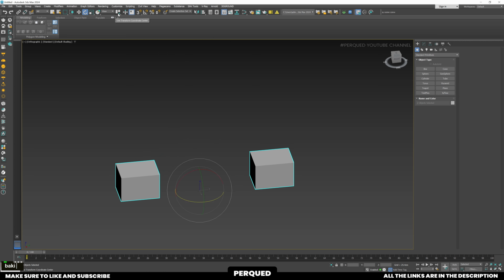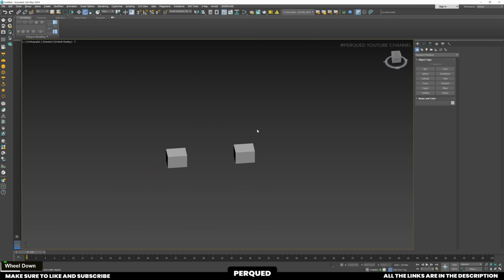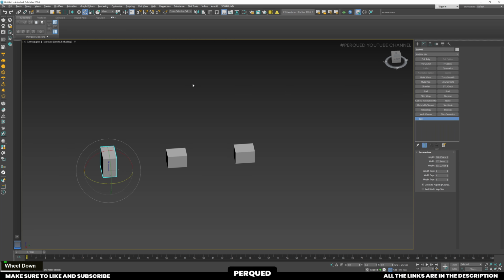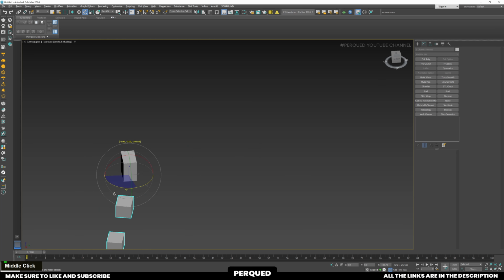If I use transform coordinate center, then it'll use that previous pick option to work. Let's set this here. Now let's make another box somewhere else and make sure to double check this. Now select transform coordinate center, go to pick and let's pick this third box as center. Now our previously made boxes will use this box as a pivot and you can transform them around this box. These options will change if you go from move to selection or rotation.